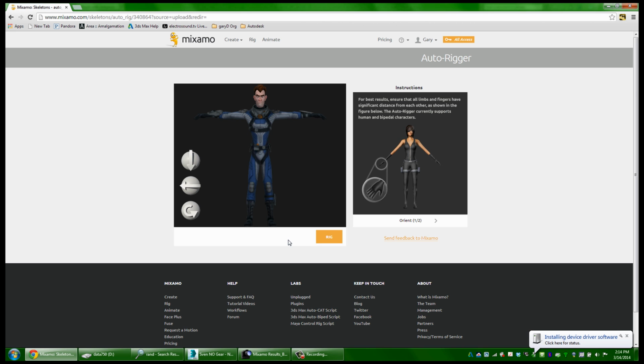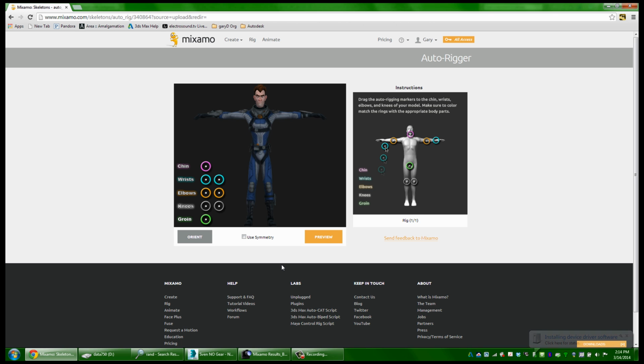So what I'm going to do now is take our character, and you can see that it's aligned perfectly. There's tools here to reorient or whatever, but I'm going to say let's go ahead and rig this. So now we've got our character, and let's use these tools right here on the Mixamo website to place this. So I'm going to choose his chin. And you can see over to the right as I'm working, there are guides to what's going on here. But it's pretty self-explanatory.